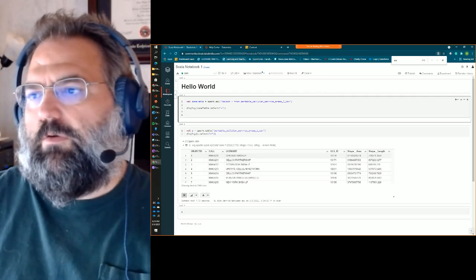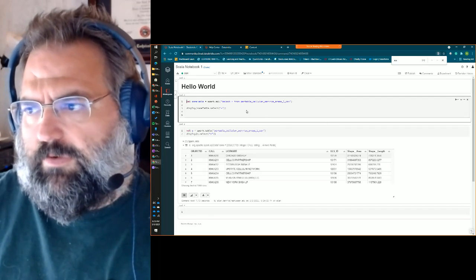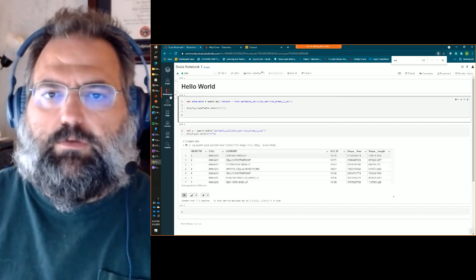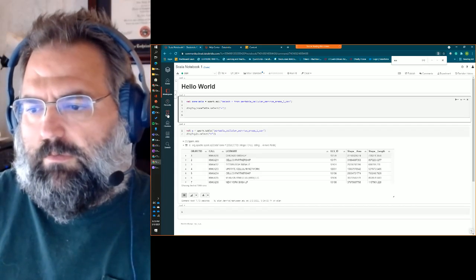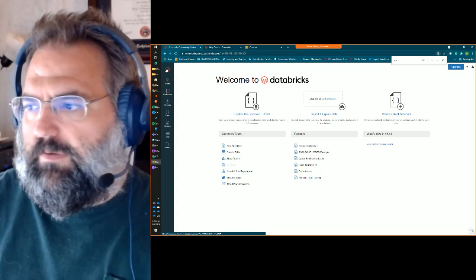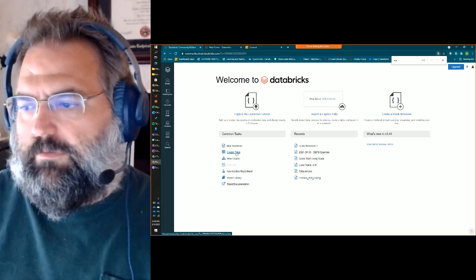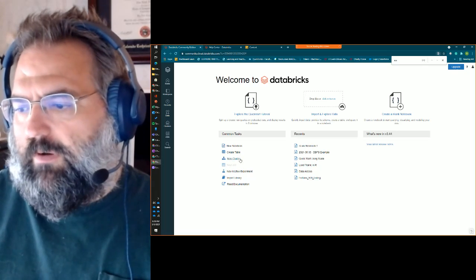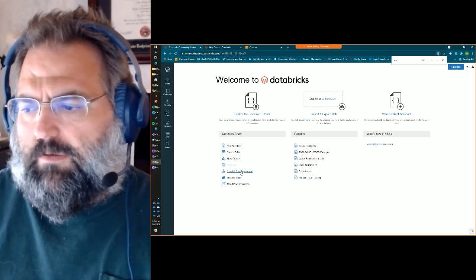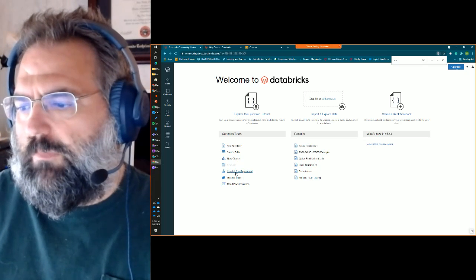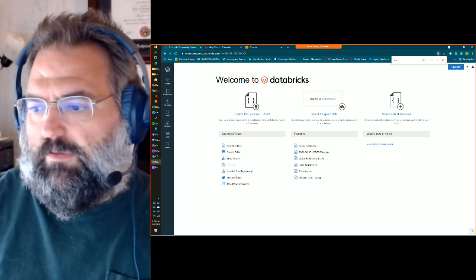One of the other things, back to our concept of DB utils, is there are other magic commands that you can issue so that you can actually see what data is where inside of your environment. I don't want to go into all the possible things that you can do inside of Databricks, because then it sounds like I'm selling it or something. But there are a lot. And you can also do things like create tables from here. We'd already talked about clusters. MLflow, not necessarily terribly relevant for what we're doing right here, although it is interesting. It's a way of basically having insight into what's going on, certainly with machine learning models, but it can be used in other things as well.